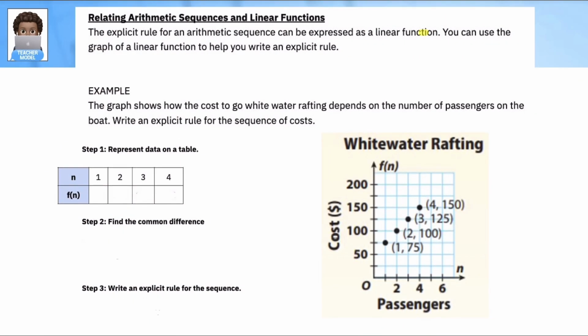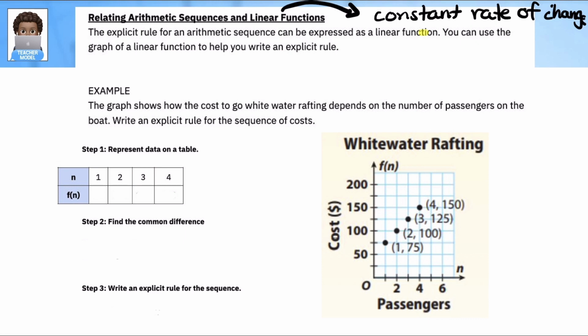All right, so let's actually jump into our first example. Now we're going to relate our arithmetic sequence to a linear function, which makes sense because when we have linear graphs, they have a constant rate. So this makes a ton of sense. Linear, let's make this smaller. We do have a constant rate of change. So what does that remind you of?